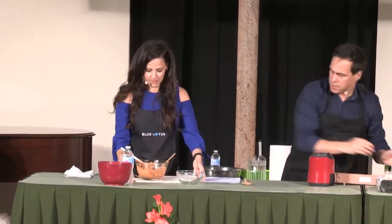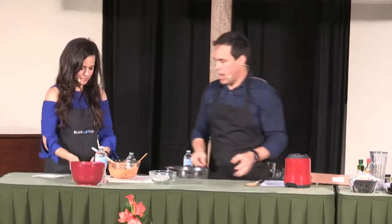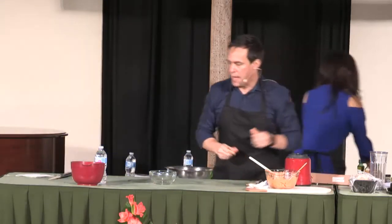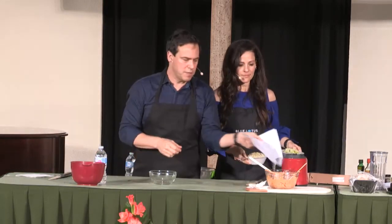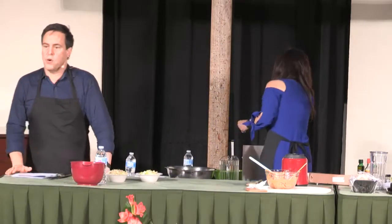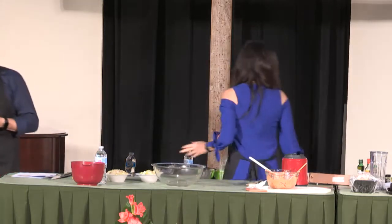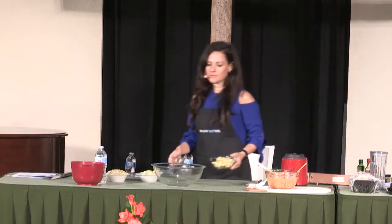So when we talk about salads and flavor — this next recipe is something I had in Cape Cod. I got some of the ingredients from the menu, but it was a flavor. It's the Cape Cod apple cannellini salad, on about page six or seven. When we talk about the flavors, we have sweet, sour, bitter, salty, and then we have umami. Umami is this fifth flavor that in our Western culture we don't put a lot of emphasis on. Where we normally get it are in chicken stock, bone broth, beef broth. But it turns out in many other cultures, umami is actually revered.